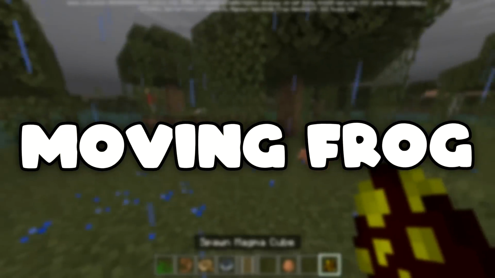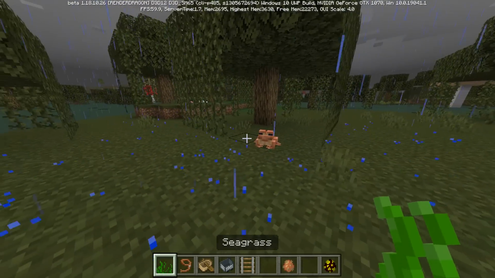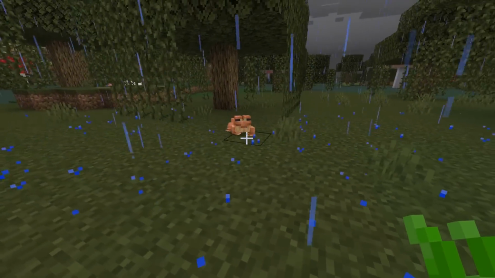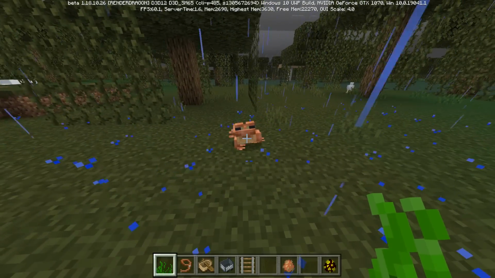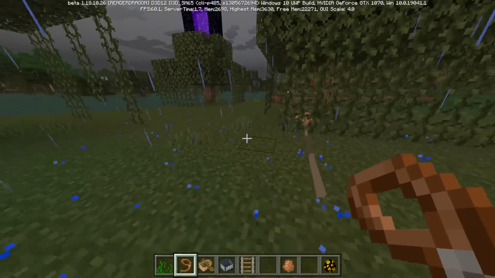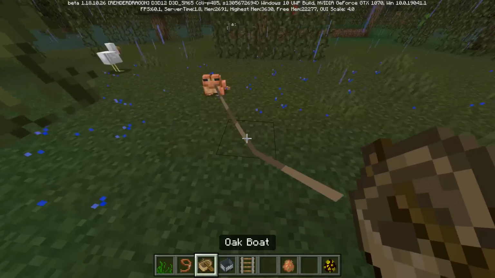Now, moving frogs, slow. Very slow. The frog is like, I mean, it's got to be one of the slowest Minecraft mobs. Like, look at this thing. It moves so slow. So we could use seagrass to lure it. That would work. Leaves are going to help a little bit more because we can pull the frog, of course. So that's probably a better option.